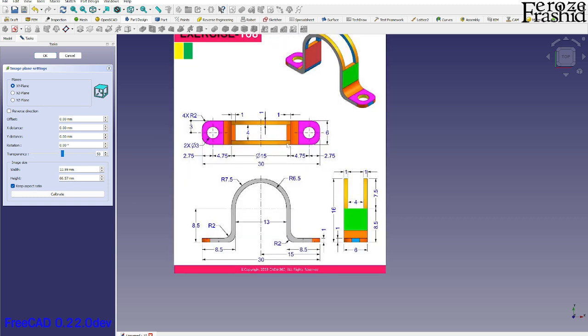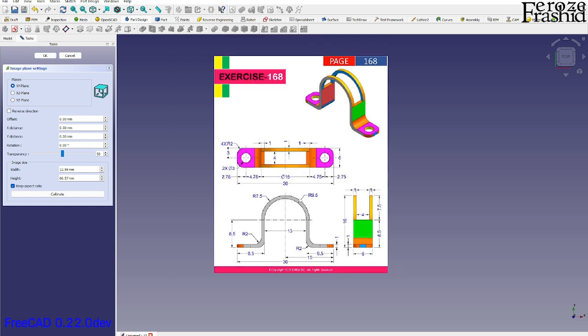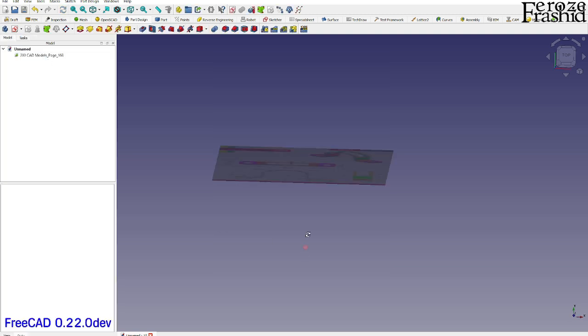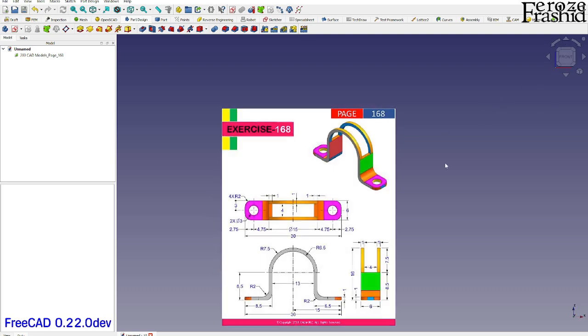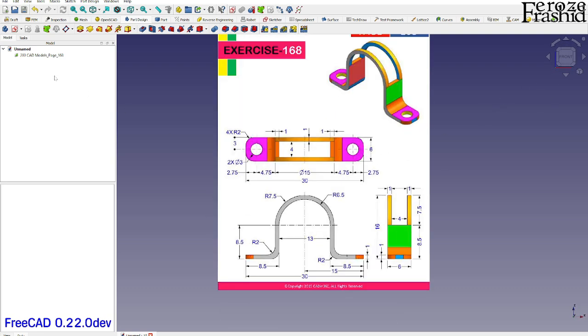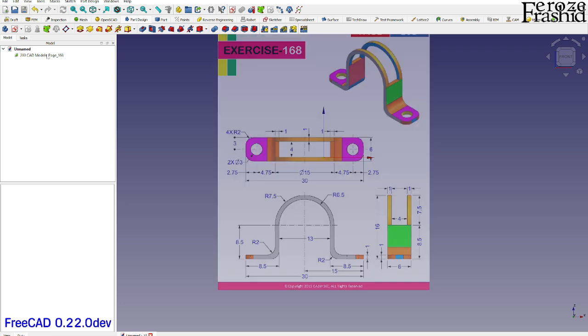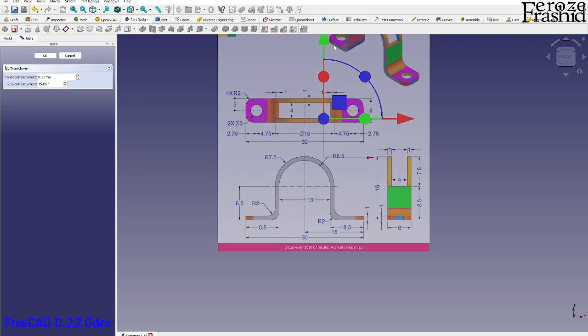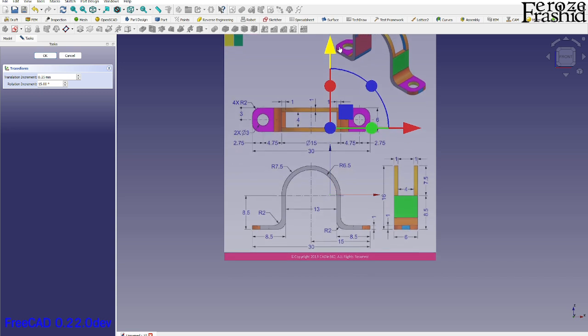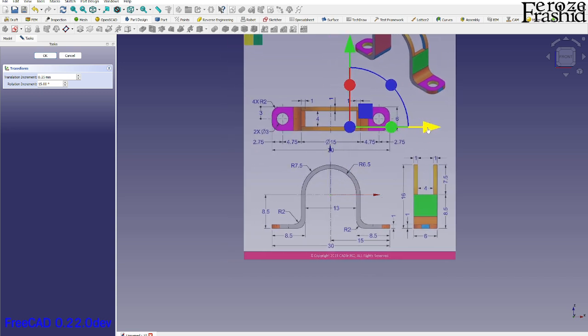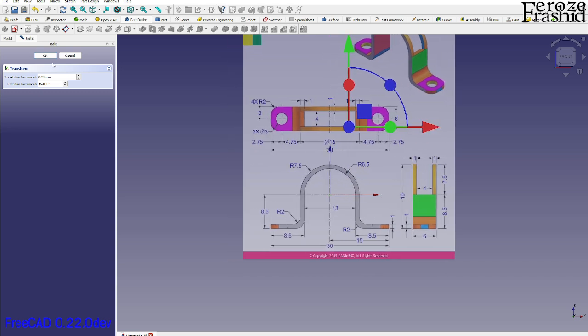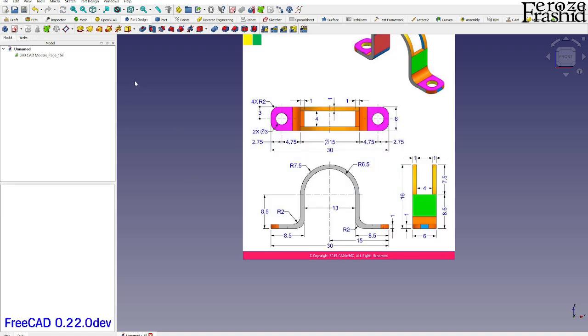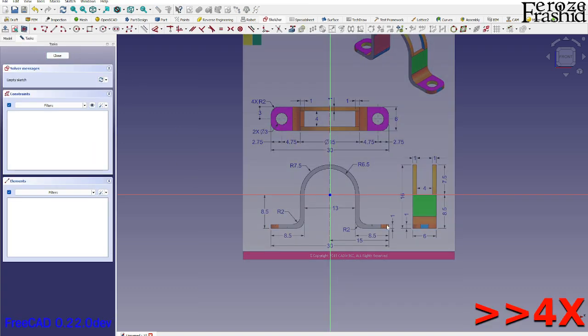In Part Design, I want to use this drawing in my background to help me think, and I'm using this front view to begin with. So let's go ahead and place this on the XZ plane, which is the front, and that's where I want to start sketching. I'd better actually position by image. All right, time to sketch real quick.